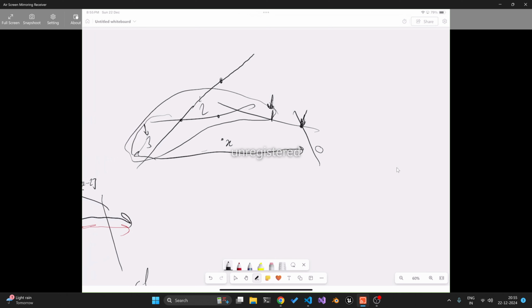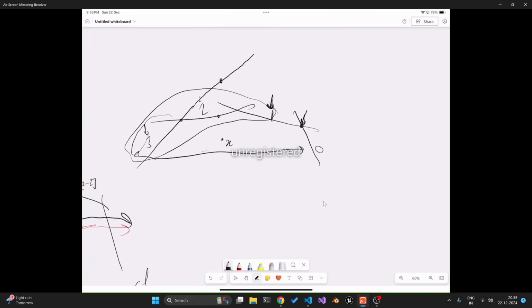Why are we setting L to mid? No, so if we're at 1, for example, and this is the point we're querying for, and the intersection point with 1 and 1 minus 1 equals 0 is this. So that means that this 0 line is valid only after this, and any line before it is also valid after this.